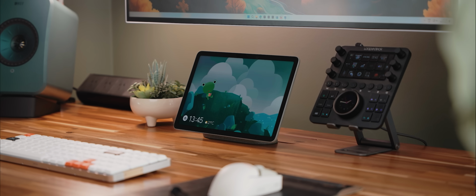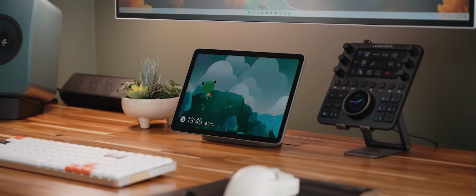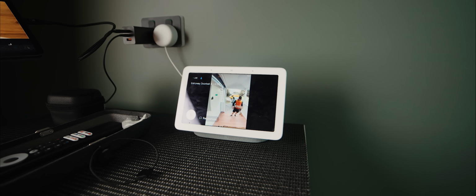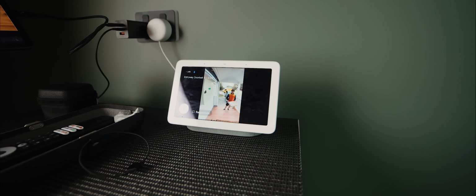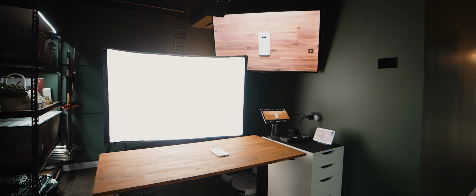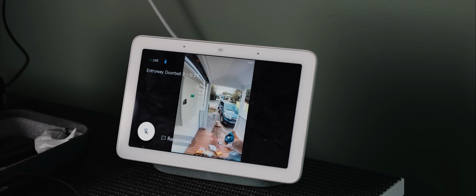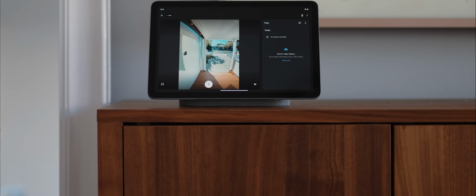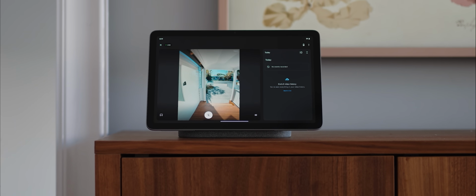And to hear the doorbell chimes themselves, you might think that I use this Google Pixel tablet here on my desk setup, but no, for some reason, Google is yet to give it proper doorbell hub functionality. And so back in this room here, I actually have one of these Google Nest hubs set up, which chimes as soon as the doorbell rings. And whenever I'm actively filming in this top-down area, I'm able to see whoever's at the door, or if I'm at the desk and I hear the doorbell chime, I can then open up the Google Home app on the Pixel tablet and respond that way if need be.